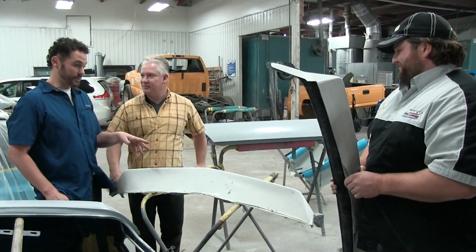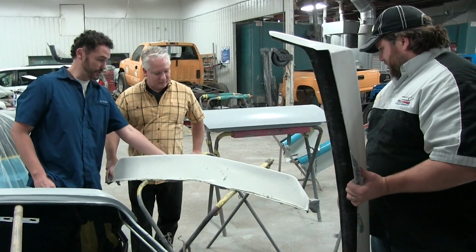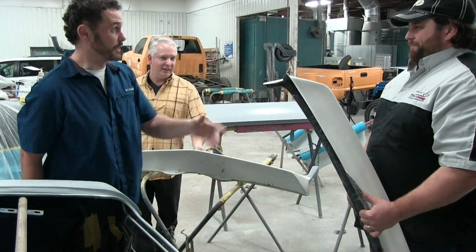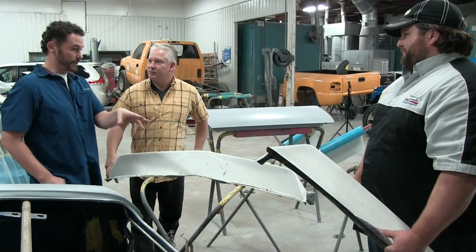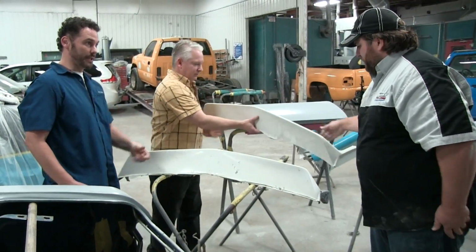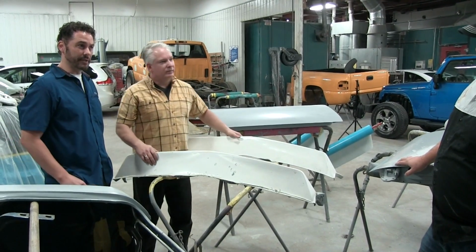For sure. It sounds like you're saying there's probably 3 different ways of doing this. One is what we just described, using this original piece. Some guys are going to be buying this and actually having to drill holes in it and try to make it fit, and they'll never make it fit. And then someone else, maybe not for this particular part, but there are some kits available that are the proper kits that can cost thousands and thousands of dollars, that are going to come much easier to you, that you can really just bolt on because all the precision work has been done, I guess. Is that right? Yeah.